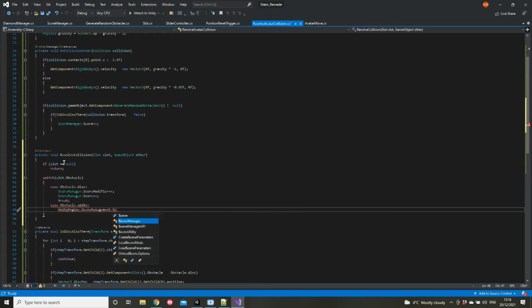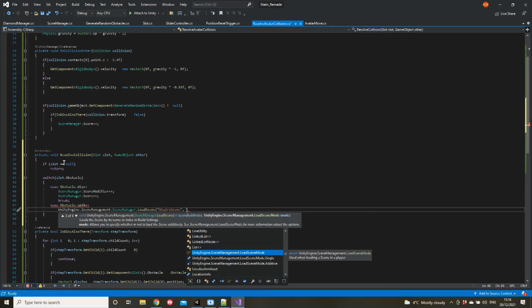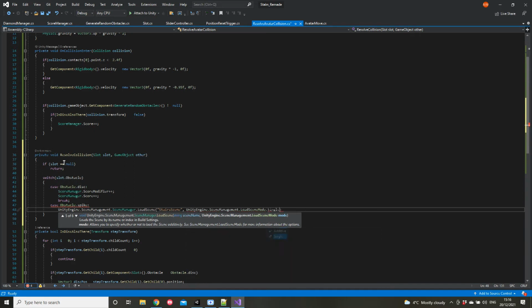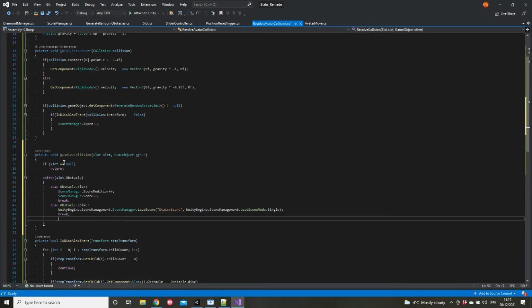So I'm just resetting the scene here. I'm going to say load scene, stairs scene. And load scene mode is single, meaning you're not adding, you're not having multiple scenes open at the same time.